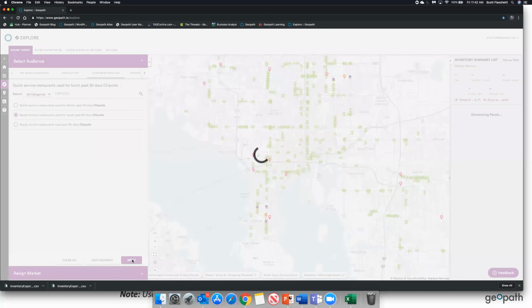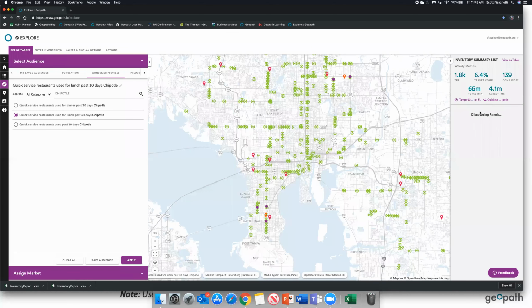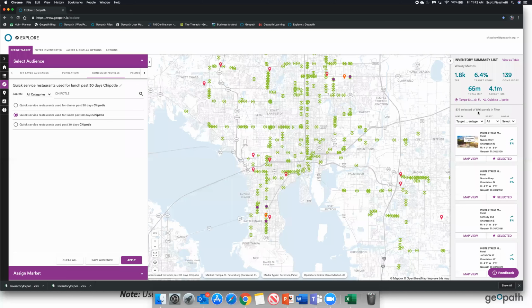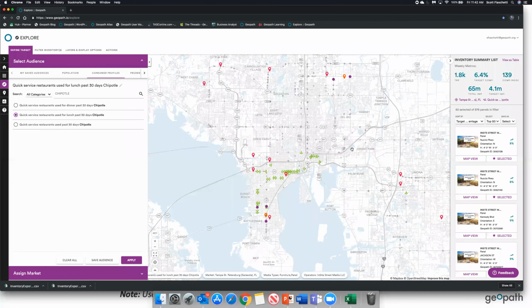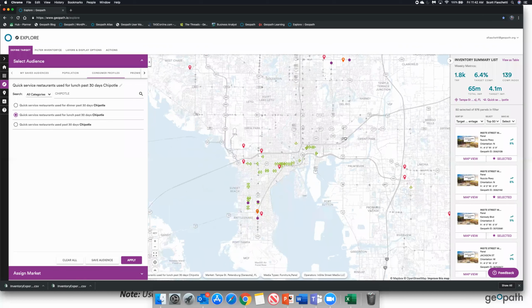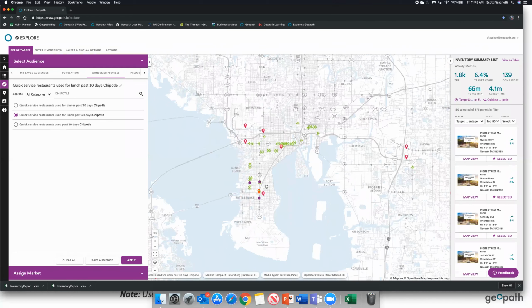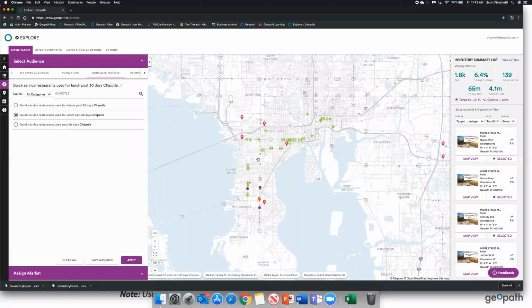I'm applying it. And I want to do the same kind of filtering. I want to look at target comp percentage. Again, I want to look at those units that are most efficient at reaching that target, and then we're ultimately going to message them around changing their mind and coming to a Qdoba restaurant. So I'm looking at the top 50. And this is what I feel is really interesting, right? Look at where those 50 are in comparison to the market, right?